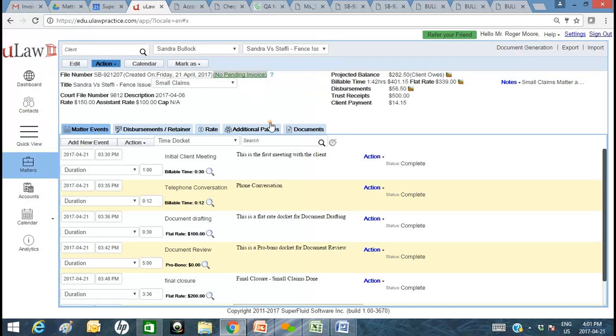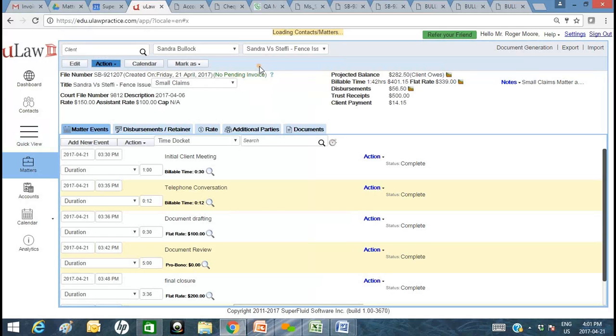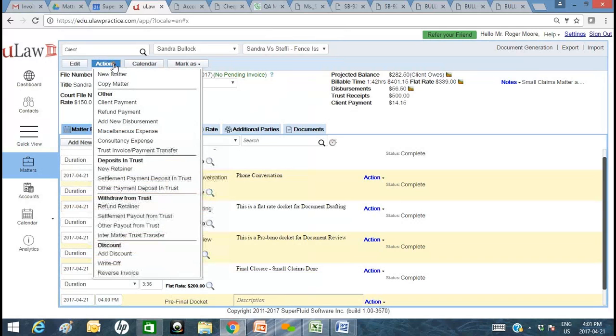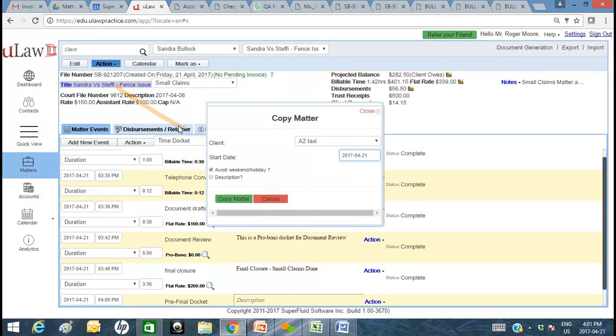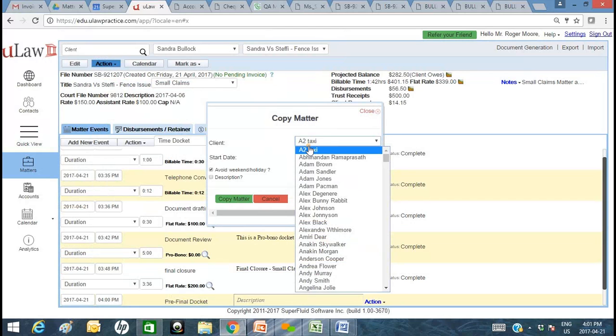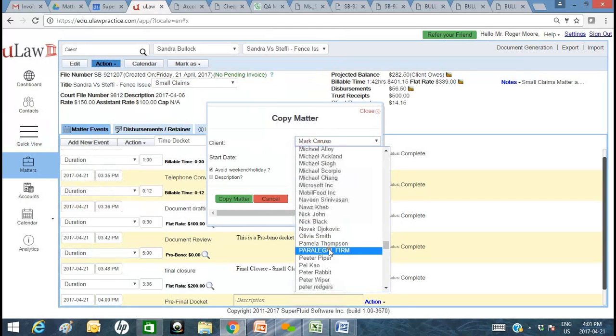Use Sandra Bullock as a template. Go into the ideal template first, go into action, and use this feature called Copy Matter. And we're going to ask you, to which client would you like to copy that matter to? All you have to do is choose Mary Jones.